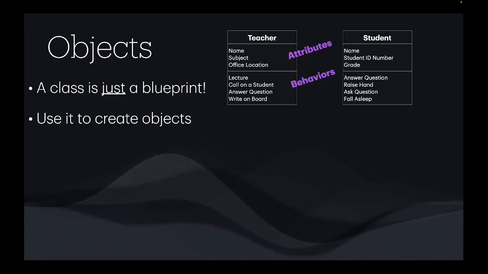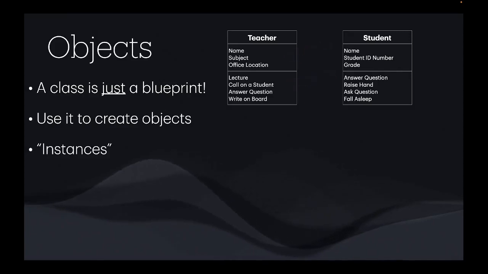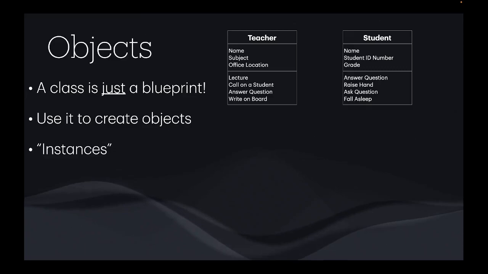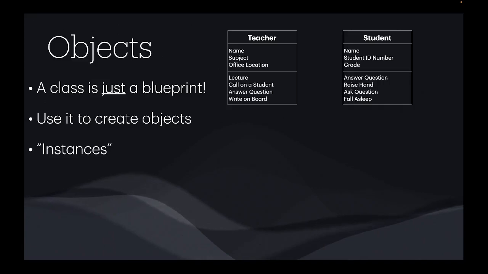And the objects that we made, we refer to each one of those as instances. And so we say that an object is an instance of a certain class. If I go in and I see Mr. Smith teaching in that classroom, Mr. Smith is an instance of the teacher class, and all those students are all instances of the student class.